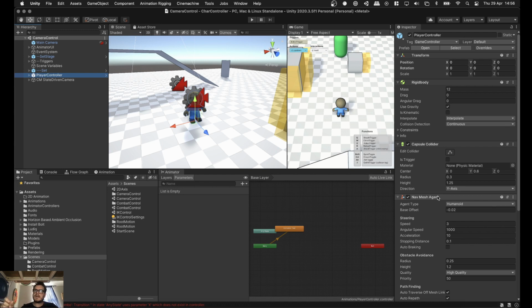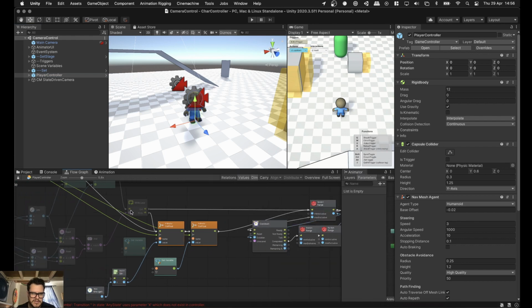So it's almost like the character is driving itself, because all that you're doing with a nav mesh agent is telling it where to go. The nav mesh agent controls the speed and the velocity and the path that it takes to get there. And now what we're doing with the animator is it's simply taking that information that's generated by the nav mesh agent and applying that to the animator. So you'll see that this graph is a little bit different.